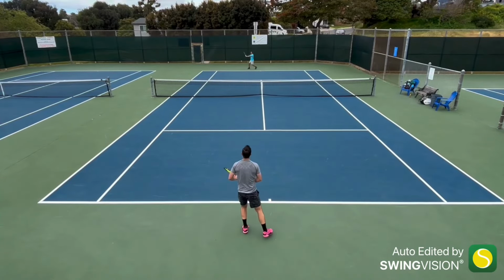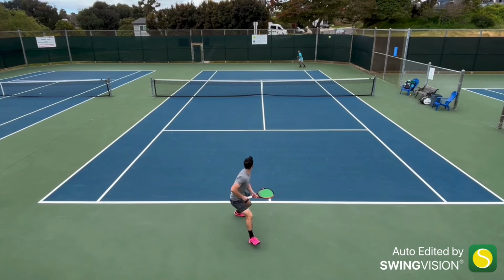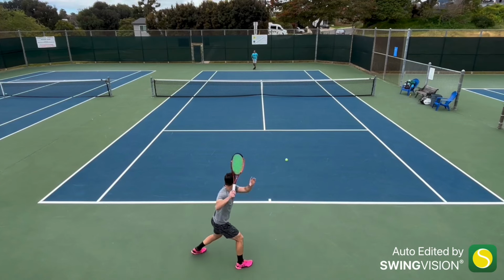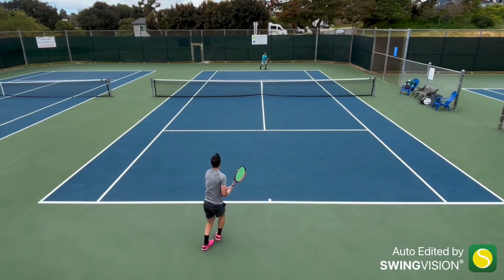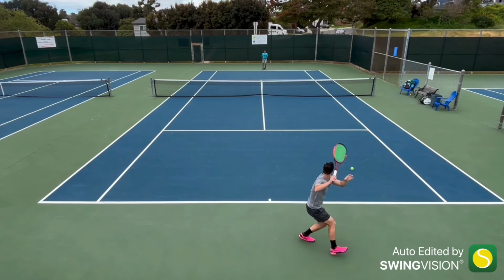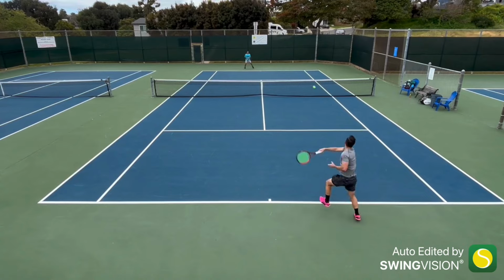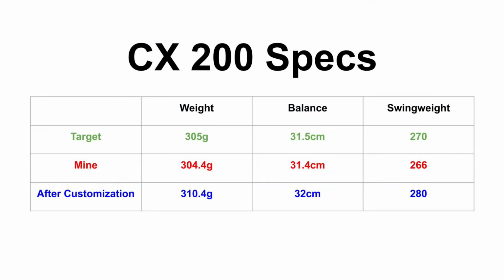I've got another racket review for you. Today we will be reviewing the new Dunlop CX 200. I got this racket directly from the Dunlop sales rep, so I can only speak on the specs of the demo that I got, and those specs were an unstrung weight of 304.4 grams, a balance of 31.4 centimeters, and a swing weight of 266. All three of those specs were pretty close to their targets, so that was pretty good.